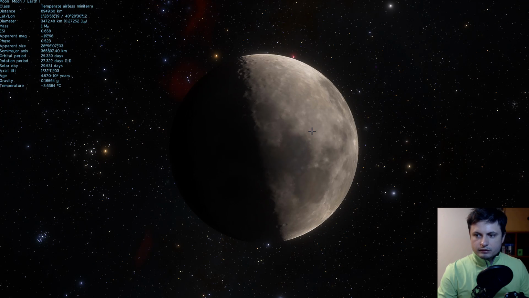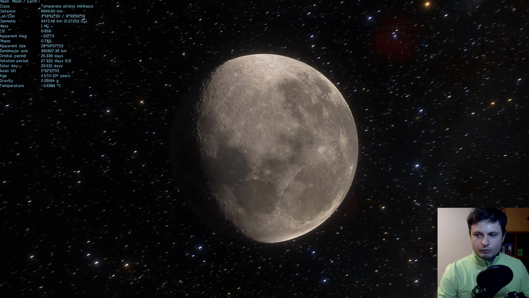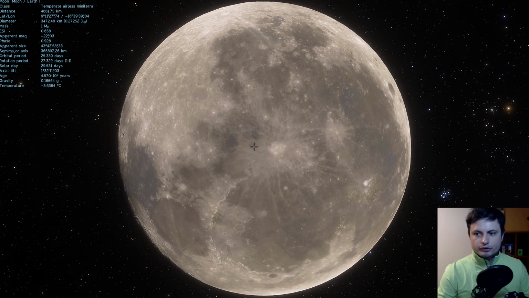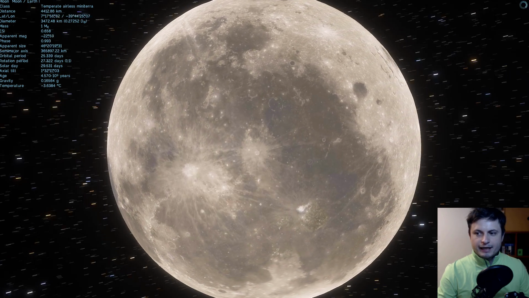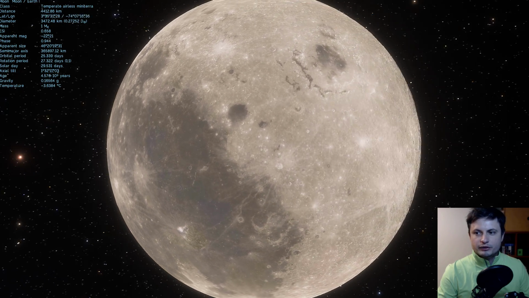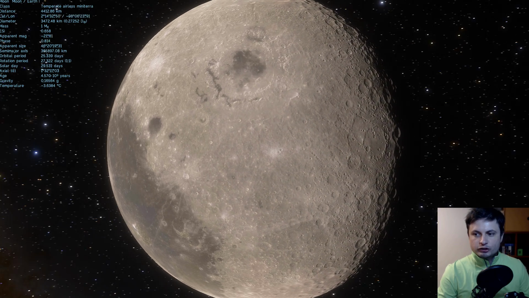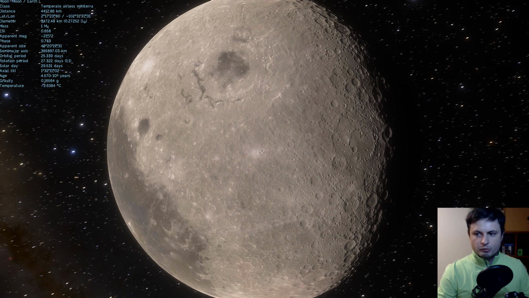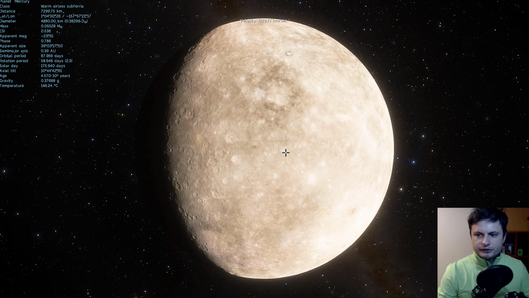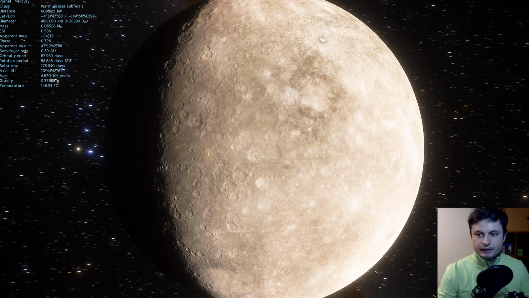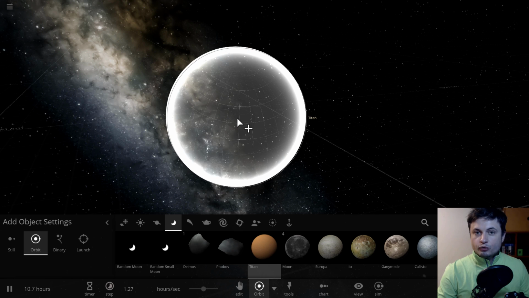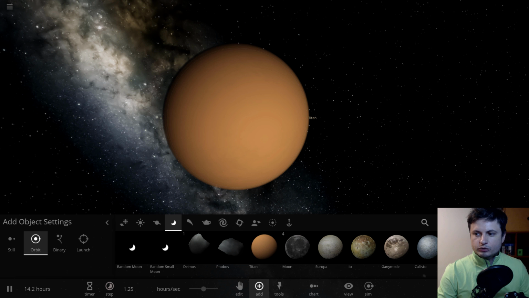And finally, our own moon, which in itself is also an anomaly. It has a very high density, and its appearance resembles more a planet. It's actually very similar in appearance to Mercury than an actual moon, as is its structure, because for the most part it's basically made up of rock and metal. And for comparison, here's what Mercury looks like, and as you can see, it actually surprisingly resembles our own moon very much.